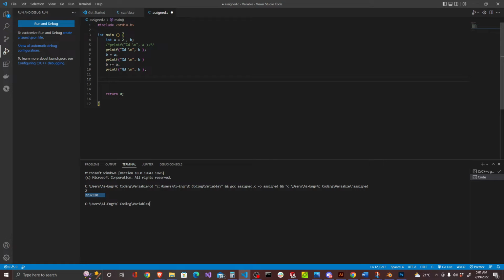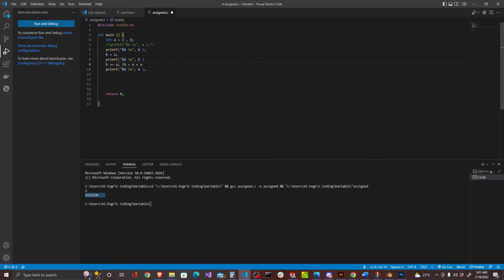So what does this do? Well, it lets the value of a become doubled when putting it in the variable b. That means the assignment operator has this functionality, which is b is equal to b plus a. So that's how it works.